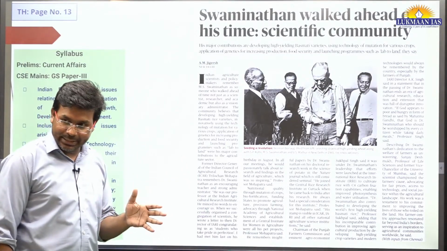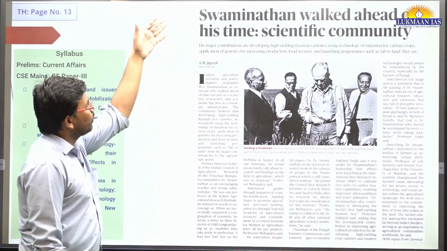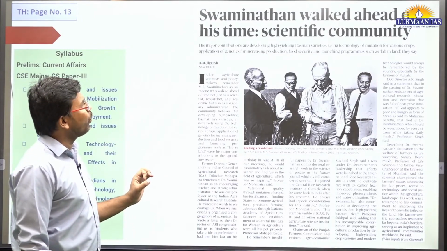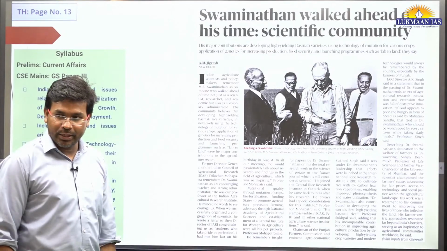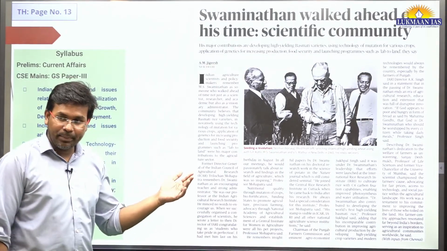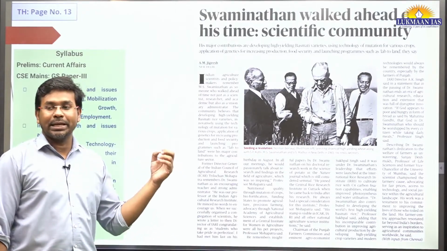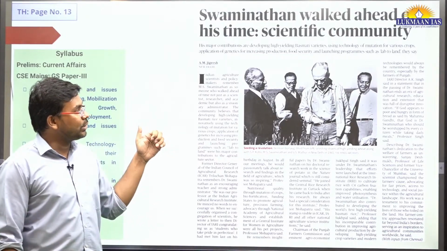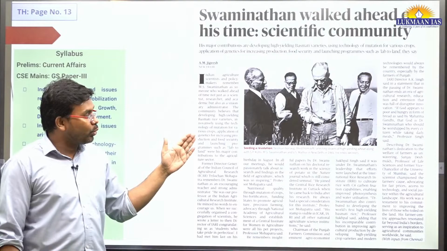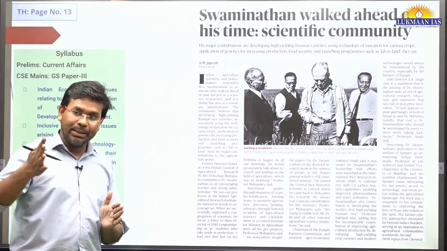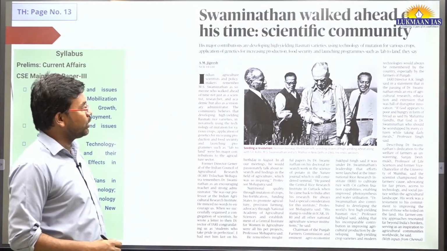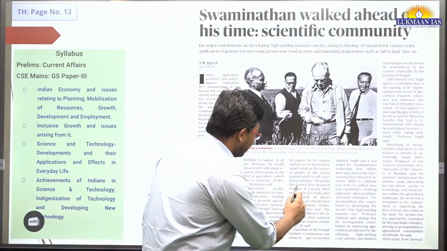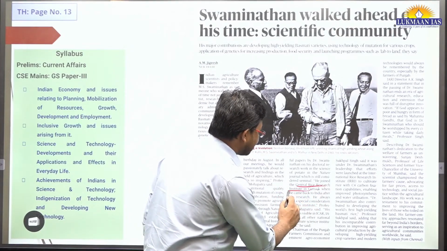This person was a scientist, an agriculture scientist. This is another article based on MS Swaminathan himself. It says, Swaminathan walked ahead of his time, scientific community. Many scientists who have worked with him or under him remember him as a person who had visionary ideas, who wanted to go the extra mile, who wanted to do something for the Indian economy. Although he did his study abroad, he came back to India and joined an institute which, in this article, they have mentioned, is the Central Rice Research Institute in Cuttack.